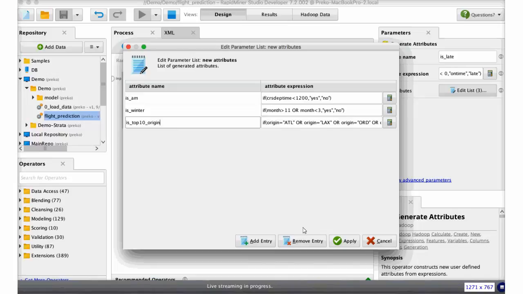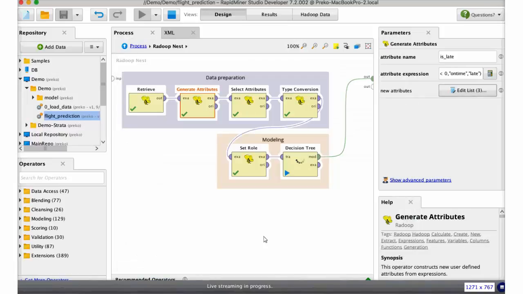Also, something that the algorithm definitely cannot figure out is which are the top airports. So I need to either manually assign them and say that if any of these airport abbreviations are included, then that is a top 10 airport, or I can build a sub-process here that calculates the top airports and make sure that those are handled in a different way, so that we just give a flag for those flights: hey, this is a top airport, those airports might be busy, so keep an eye on those.